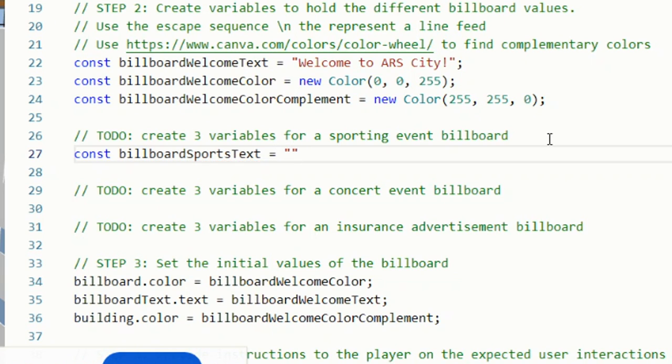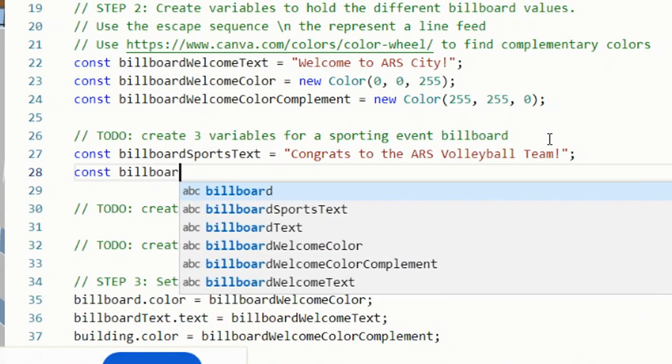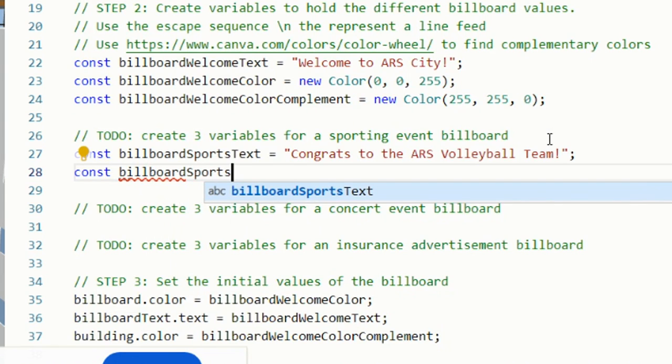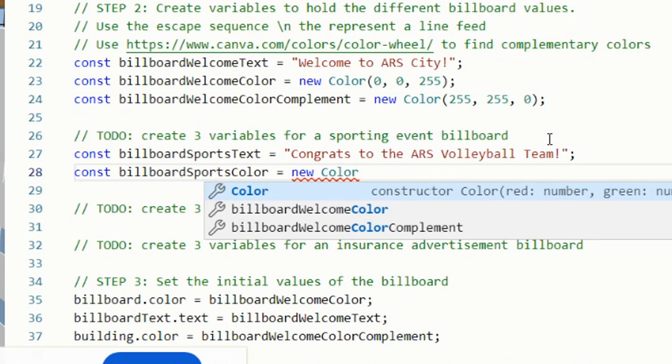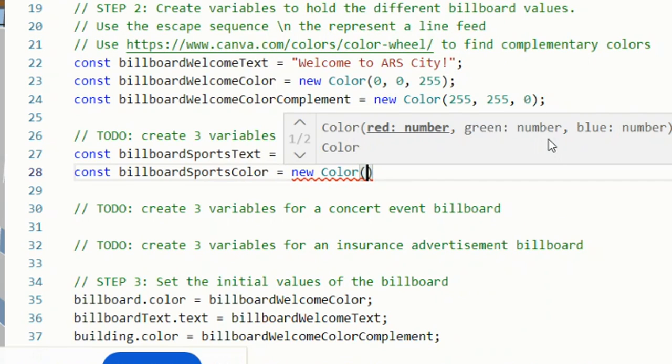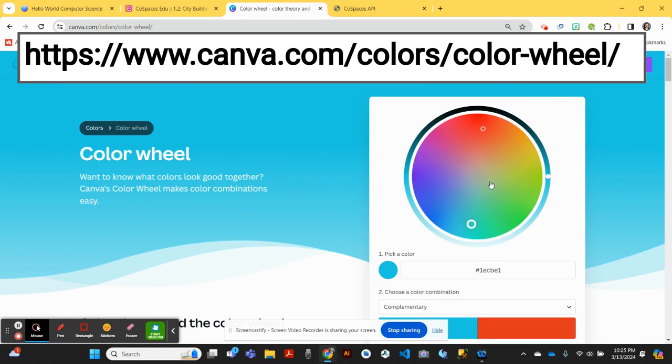We have a pretty successful volleyball team, so let's give a separate billboard for them. And instead of using a simple color blue, let's build it off of our Canva color wheel.